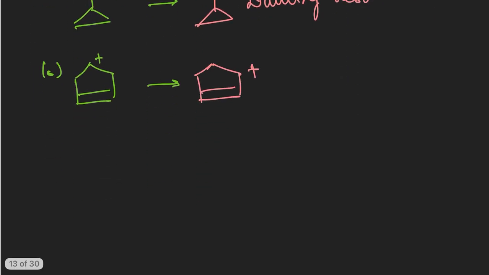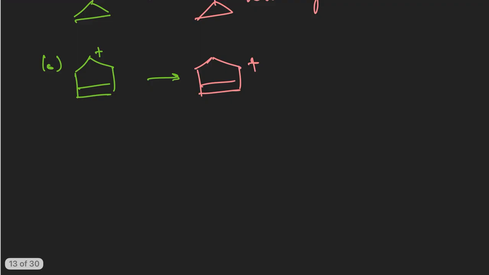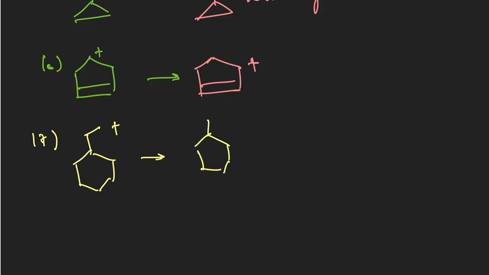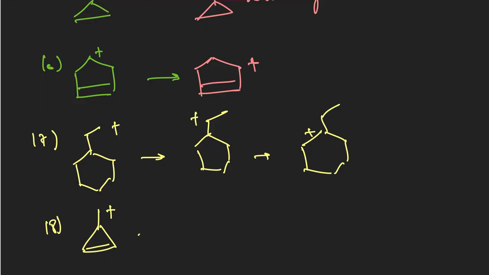Let's do some more problems. Yes, it's going to shift. Carbocation. Now one more shifting is possible, 2 degree to 3 degree. 18th, let's see. Here it is carbocation. Yes, it's going to shift because here resonance cannot take place, so it will be stabilized by the resonance, or we can say it is now aromatic.